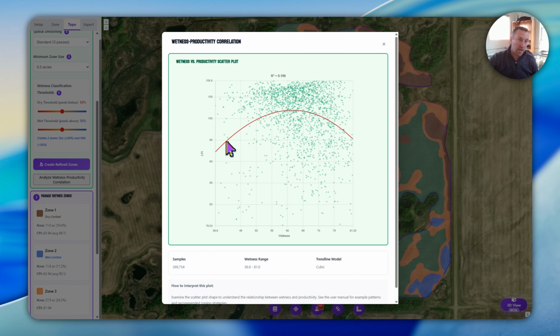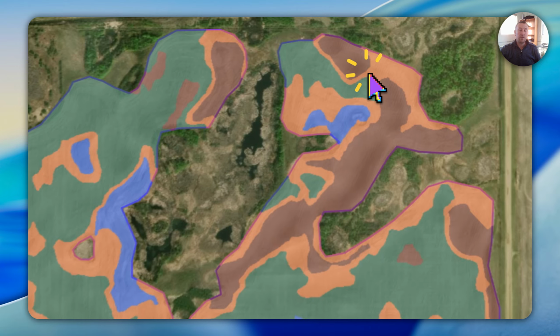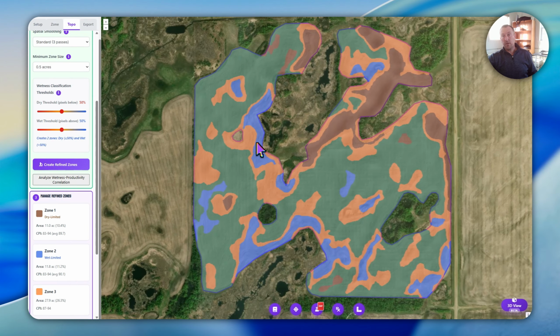But the trend actually in this case looks like the drier zone 1 areas maybe are slightly less productive, and we see slightly higher productivity in the wet areas. So again, this is just a tool. It's not 100% guaranteed that it's going to tell you all of the answers, but it's something that you can look at just to see, and you'll see on some fields that it'll be a straight line, and in some cases the wetter areas seem to produce better, and you'll see different shapes of curves on different landscapes, different fields, different soils.